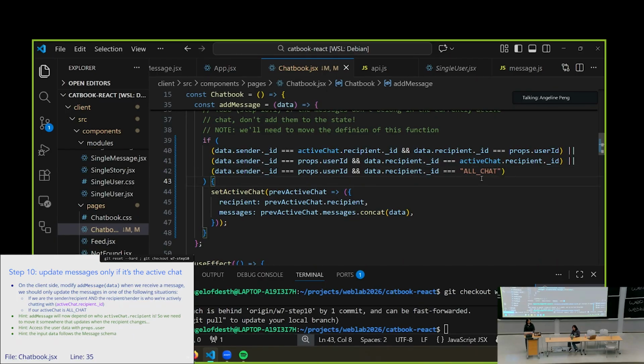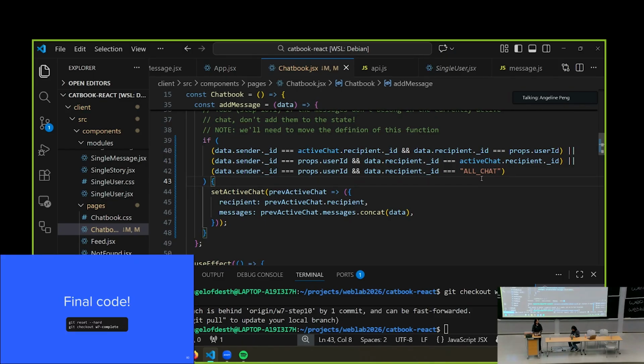Alright, thank you, Luke. So that concludes step 10. If you guys were confused about the steps we did today, make sure to post on Piazza and come to office hours. And you can actually play around if you were lost by just checking out to W7 Complete and play around with the website we are coding today. So yeah, again, all the documentation for sockets are found at this link, socket-guide and socket-docs.